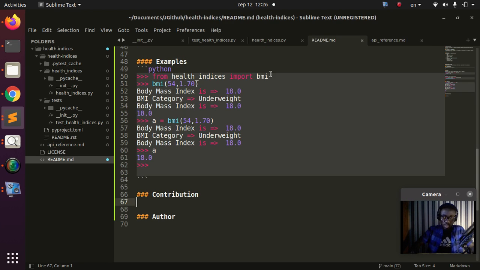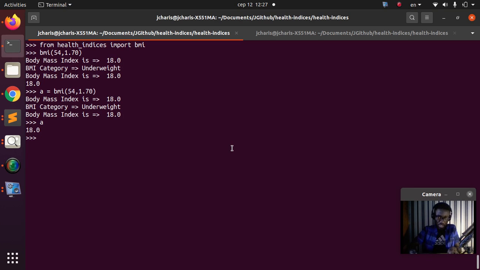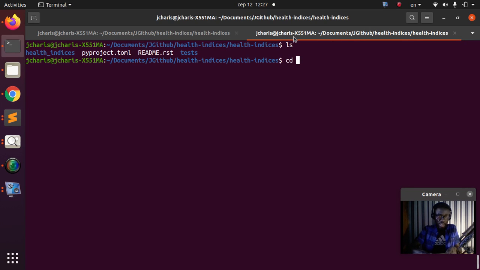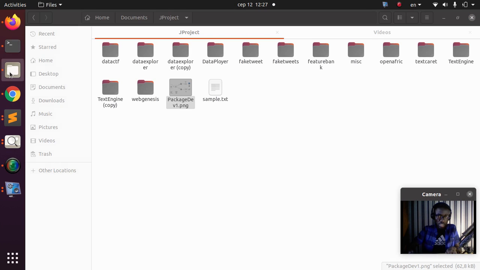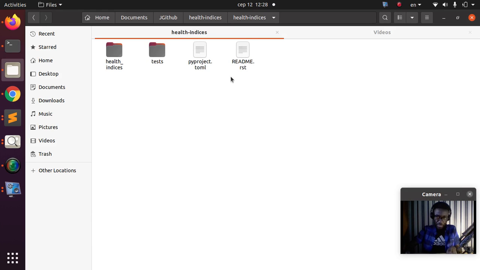So let's compile this one. Before, you must compile it to RST, right? Because it's not here. Now to compile it to RST, which is the recommended way for using in Poetry, I'll just go back again to the same location. Let's get out of this place, right? Come back again. As you can see, we have my RST here. There's nothing here, right? So I have to make sure that I have it in the same location. So I'll go back. Let's go back to where it is. So I'll copy it back here, right?